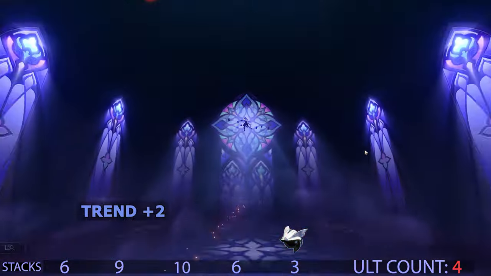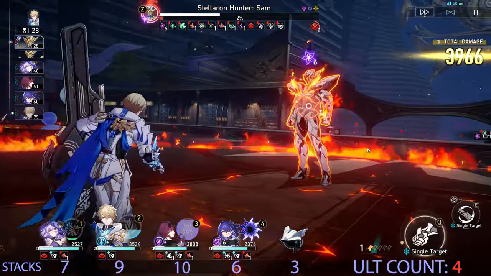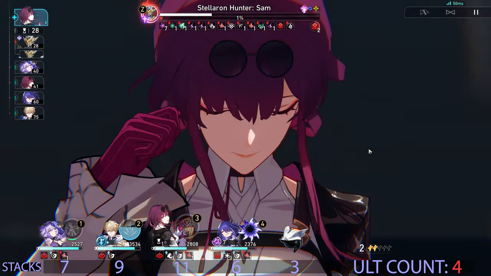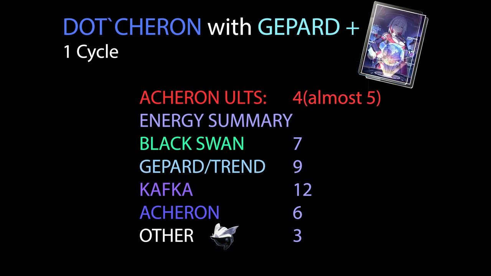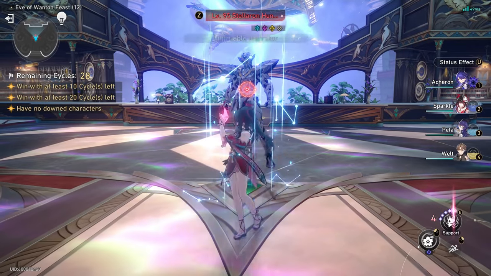Now, of course, GEPARD is not going to compete with Run Mei in terms of clearance speed, but the comfort he provides, I would say, is definitely worth it. Time to say bye. Boom. As you can see, this comp allows Acheron to spam her ultimate. She nearly did 5 ultimates in 3 turns. Before you make a plan of action, watch this.